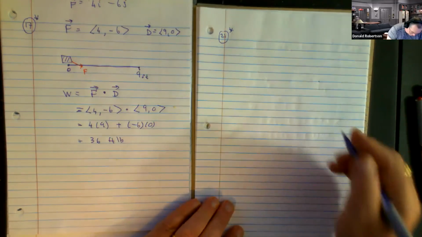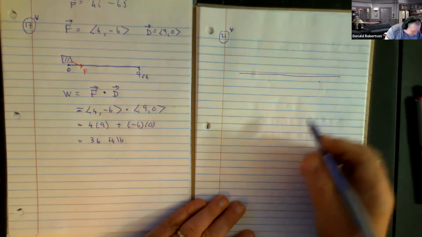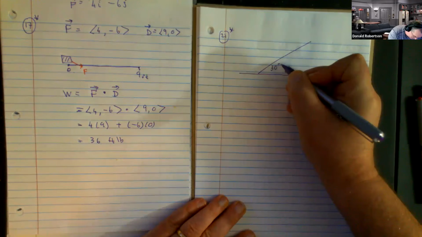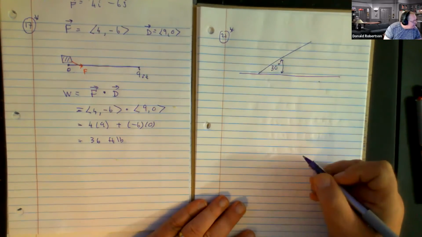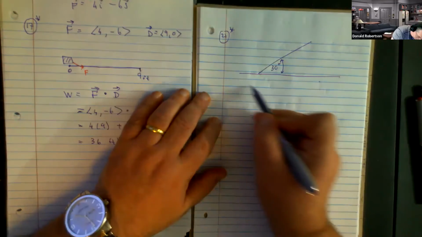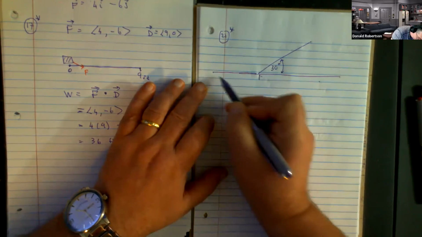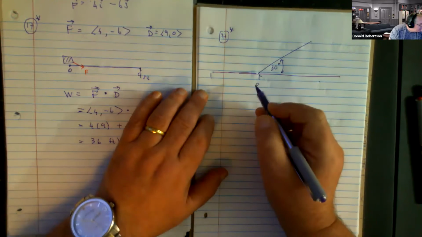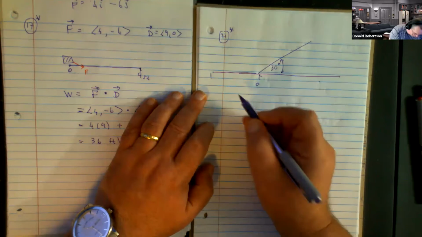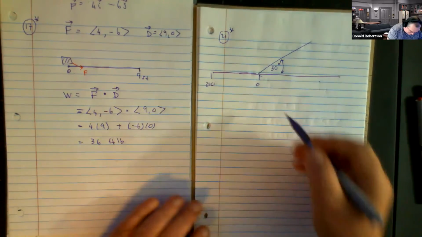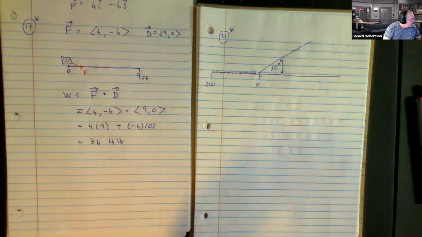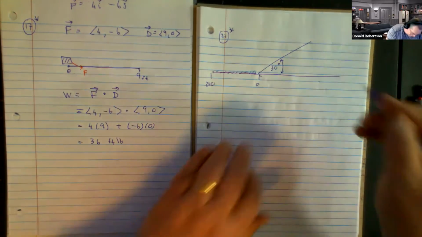So a lawnmower, oh, the lawnmower guy. 30 degrees going this way. He pushes it along the ground. So from 0 to, lost the number, 200 feet. Okay. So he's cutting the grass. There's the grass. And he's pushing it this way. And what is he doing? 55 pounds.